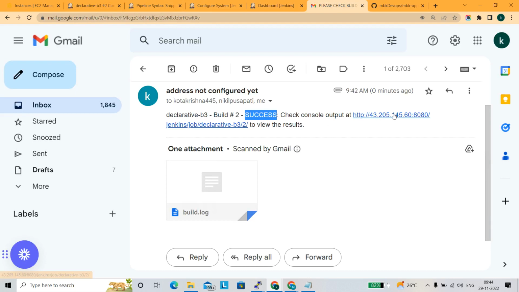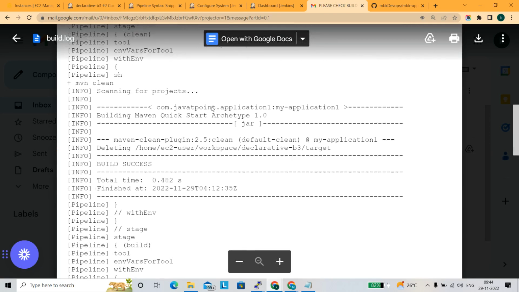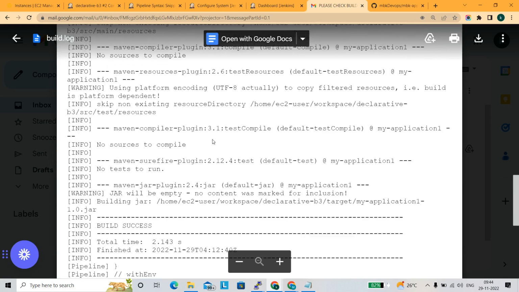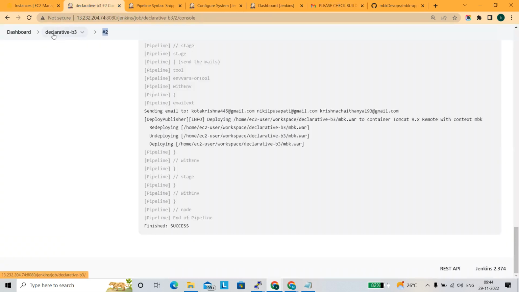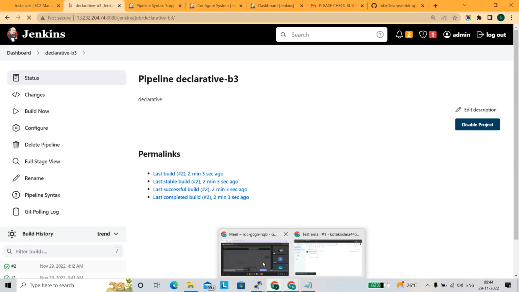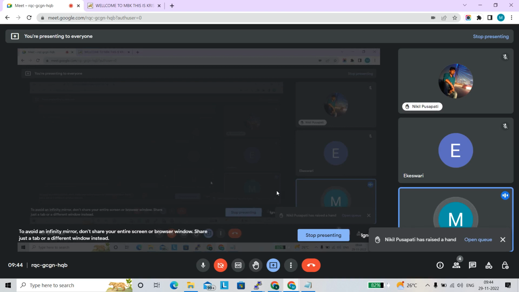If you need to check that one, just click this one. This is our Jenkins build status URL, guys. This is the Jenkins build status URL. And what is this attachment? It's the build console output. It's the build console output, guys. And we can send this to everyone. I think Nikhil Swami also gets this mail. Yes or no, Nikhil Swami? Yeah, Nikhil Swami, yes, I think you can get this. Okay. And what do we do?